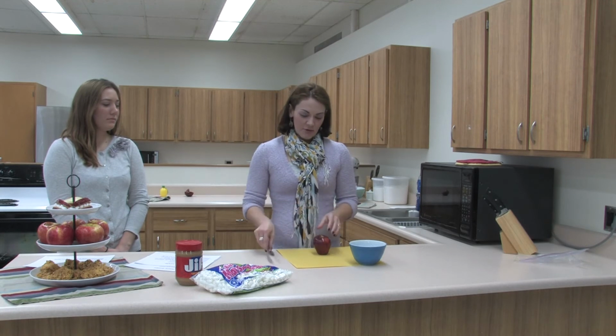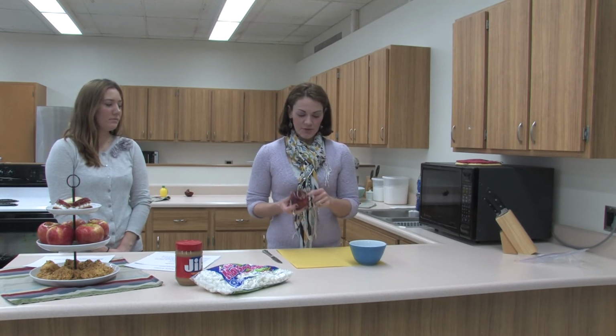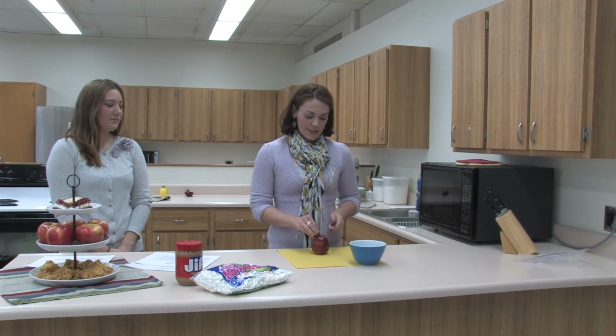You also never want to cut things in your hand. So this apple, this is not the right way to cut it. You want to make sure that you cut it on the cutting board. When you do that, you want to make sure that it doesn't wobble. So you're going to use the flattest side of the apple, which is going to be by the stem, turn it over upside down, hold it in place, and then cut it. When you do cut it, you want to make sure that you hold the handle firmly so that you can control the knife and that it goes the way you want it to go.